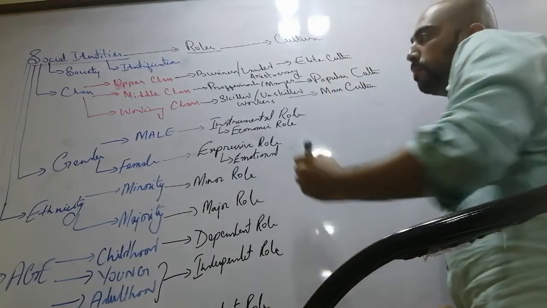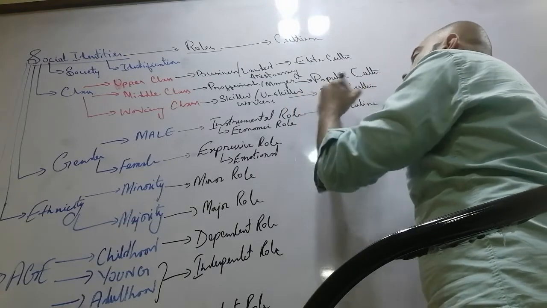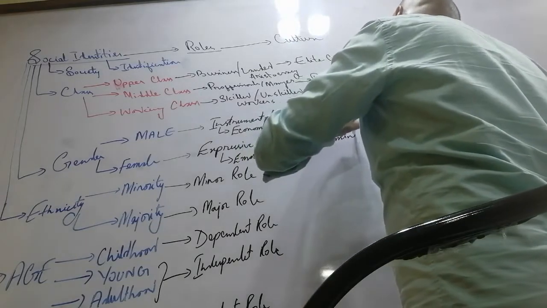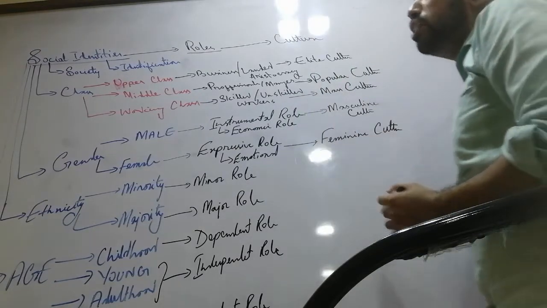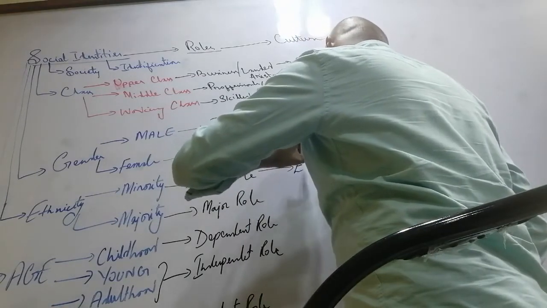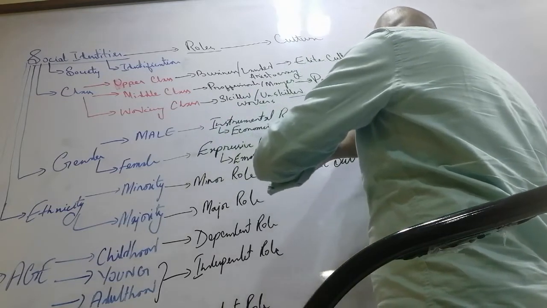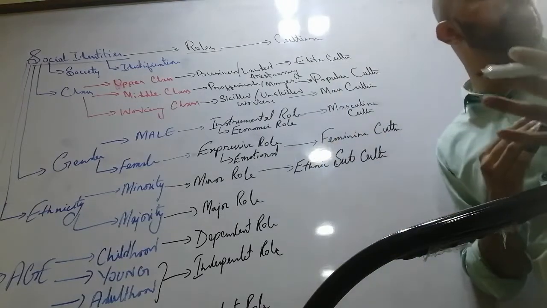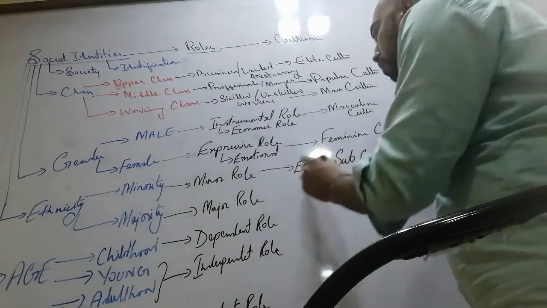Am I right? The males are usually following the masculine culture within the society, and the females are usually having feminine culture within the society. Okay? So if we talk about the culture of minority, they usually have ethnic subculture. Ethnic subculture refers to what? First we need to understand the term ethnicity. Ethnicity refers to the idea of social belonging. Am I right? This is more about social belonging, the society you belong to. If you talk about minority, this is all about ethnic subculture.